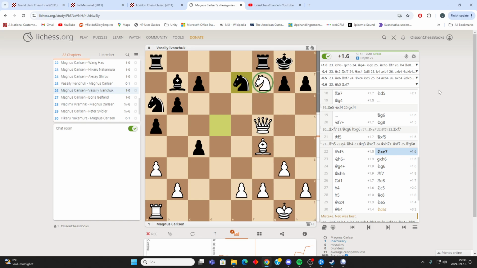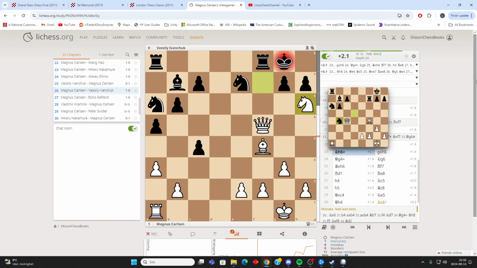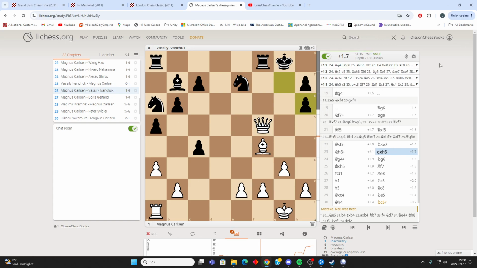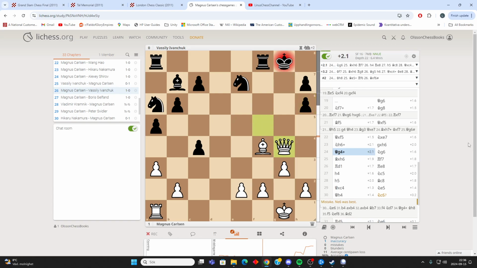So if black would win this one also, he would be winning, of course, but white has the chance to create an attack here by playing knight h6. Which black has to take, and then check here.